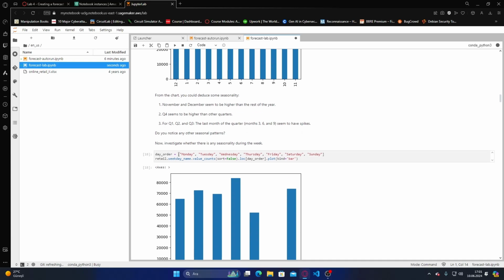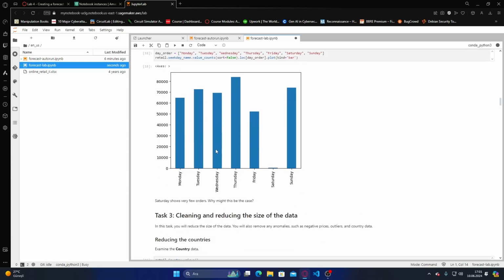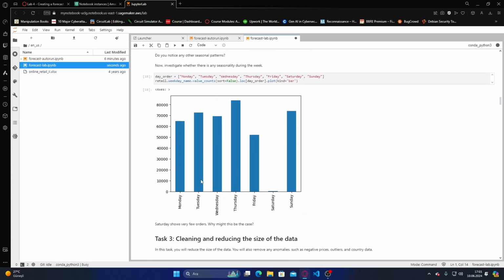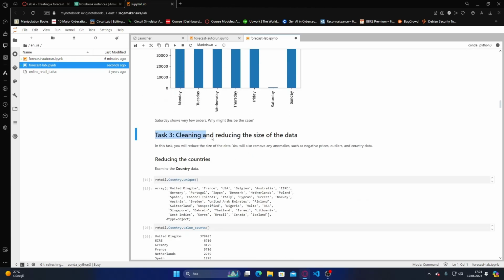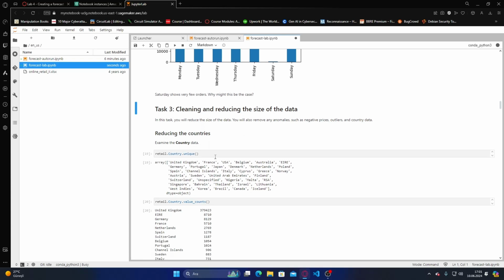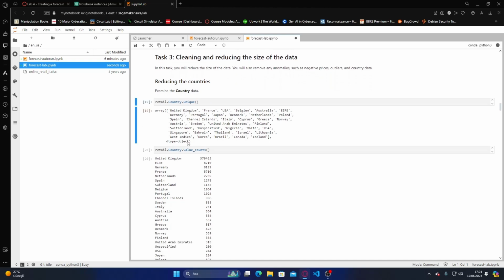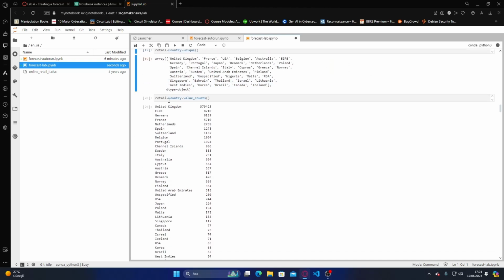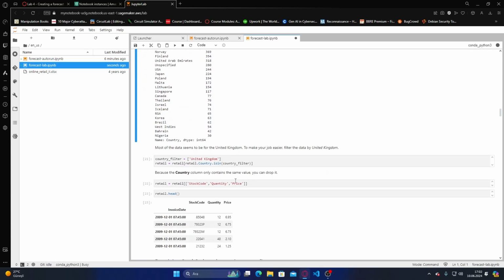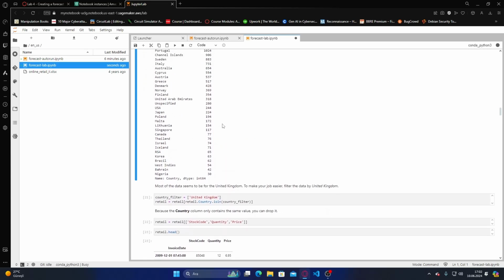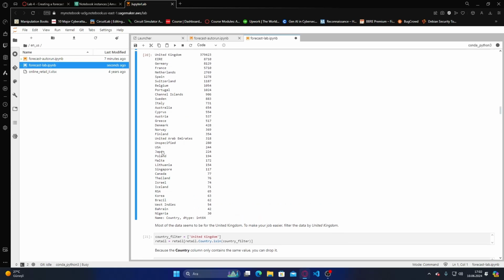As we go here within the days, we're making a better looking table, cleaning it, and checking the size of the data. We're displaying the countries, how many countries there are, and their price rate. I mean, how many sales for Japan or Switzerland.